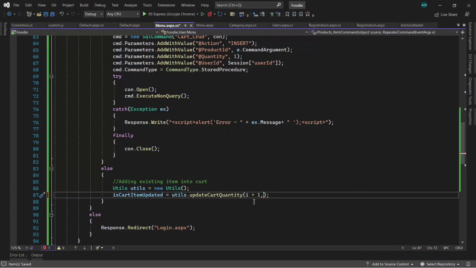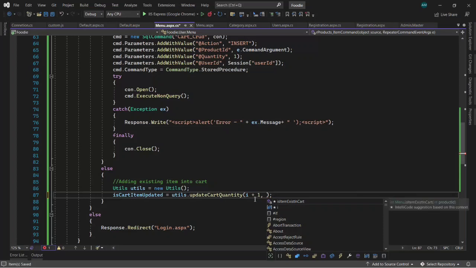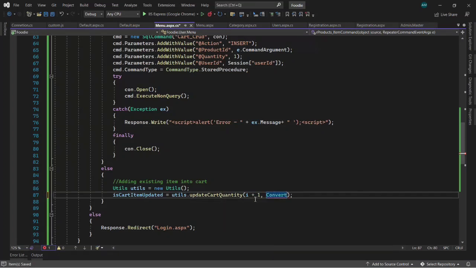The second one is product ID. For product ID we need to convert it into integer format, right? So first we take Convert dot ToInt32, and in that we pass e dot CommandArgument.